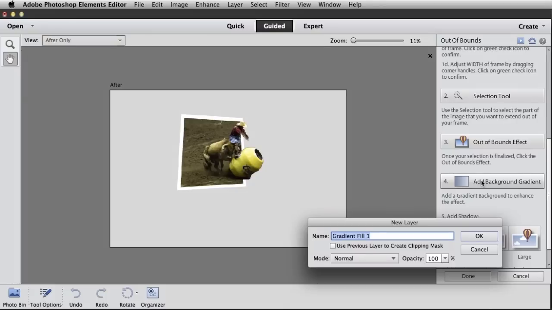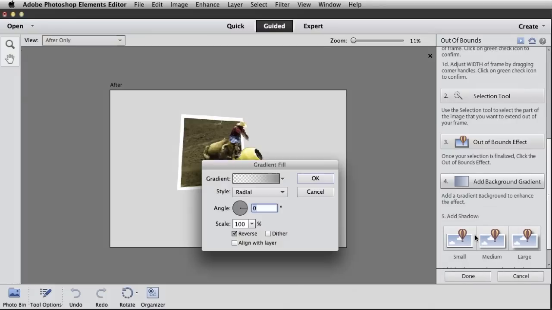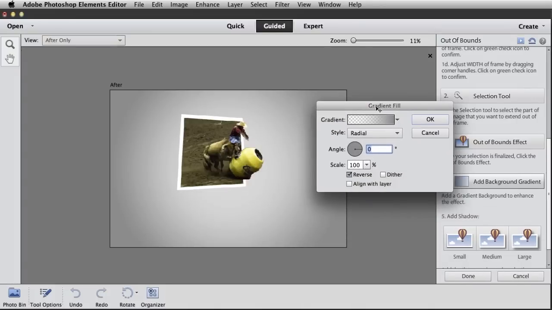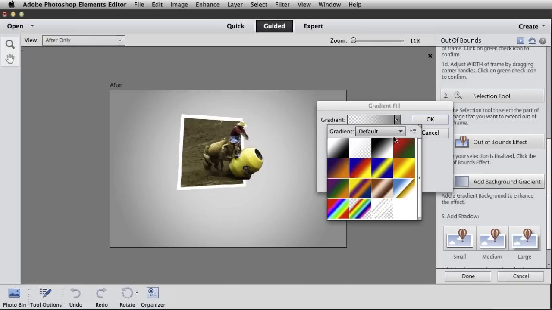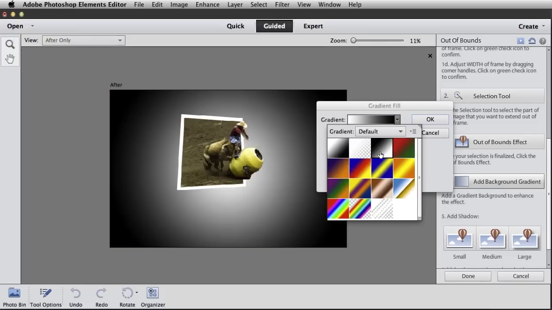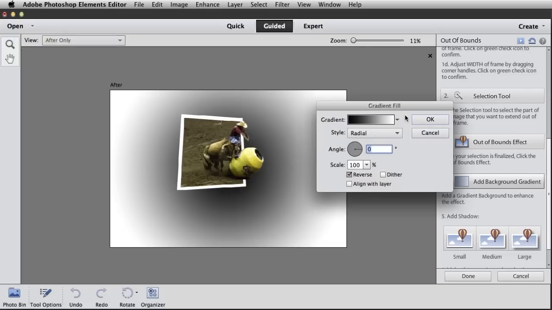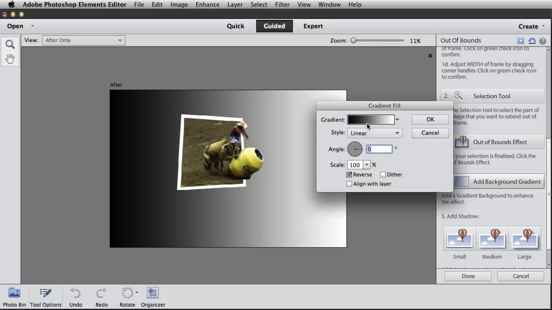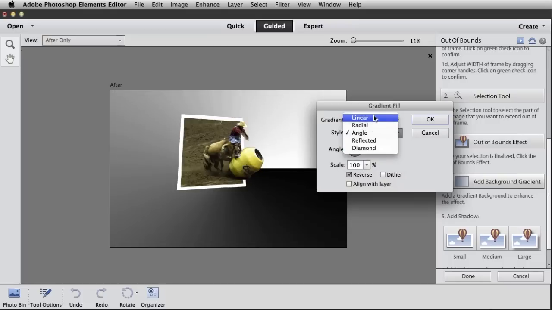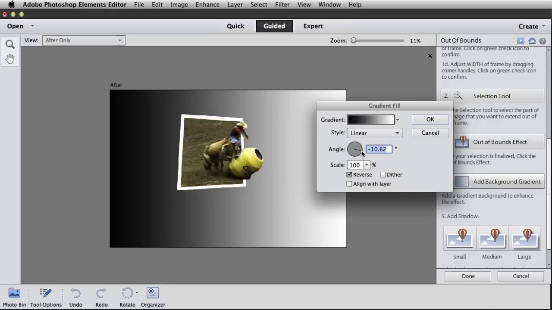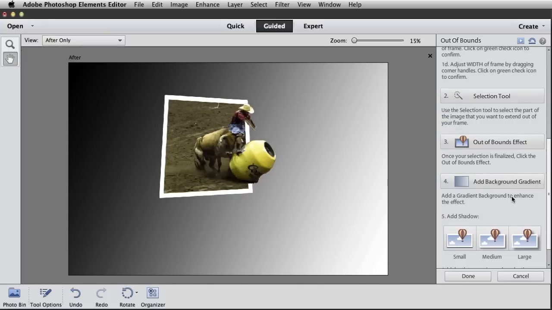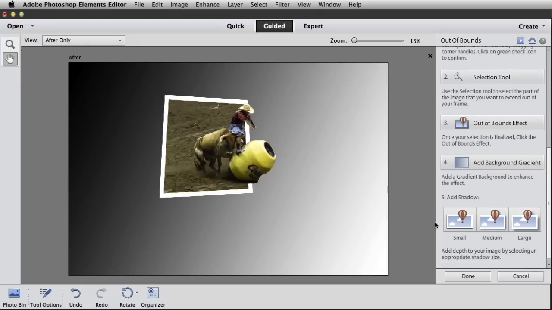If we want to add a background gradient, we just click that and maybe click OK. Let's move this. We could add all kinds of different gradients if we wanted some color, or if we wanted just black and white the opposite direction. All those things are doable, and we can decide whether we want a linear gradient or a radial gradient or an angle. There's all kinds of choices here. I actually like the linear gradients, and you can change the angle a little bit to suit your needs. And just click OK. You don't have to add a gradient, it's optional, but if you want to, it's as easy as that. And then also it's often nice to add a shadow.